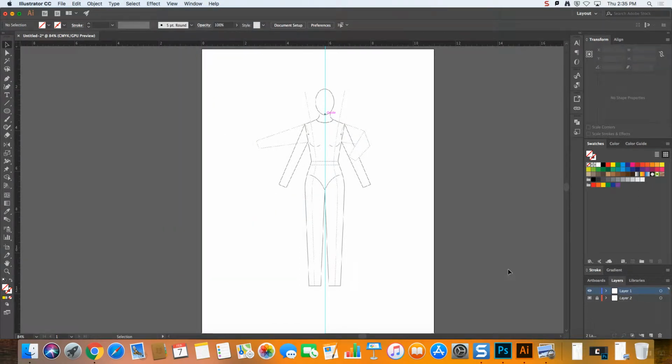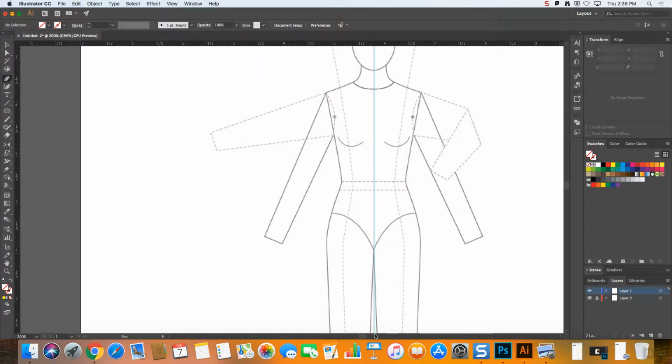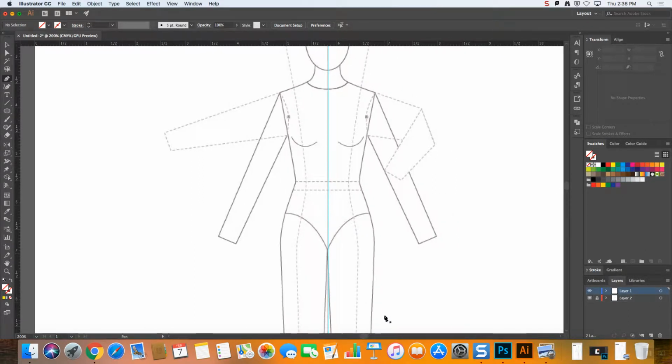Another option is to put your guide on your template layer. If you put it on your template layer, then it will be locked. Anyway, you'll figure it out when you run into it and you're like, why can't I do this? And it'll be because of your guides, potentially. So I'm going to zoom in here on the top, and today we're going to make a blouse with a collar, but it starts essentially with our basic t-shirts again.